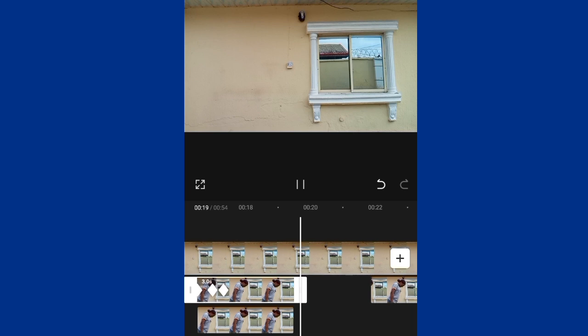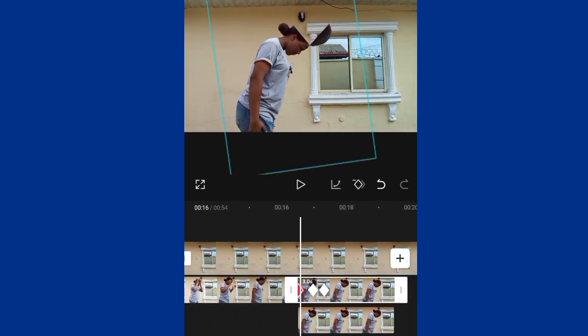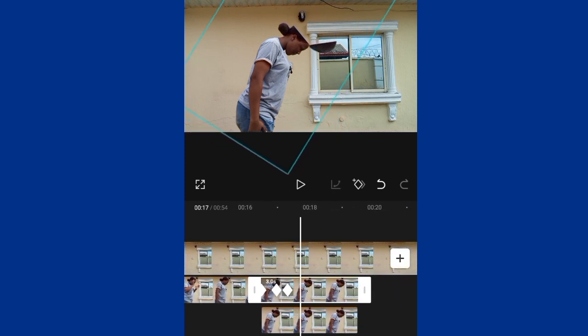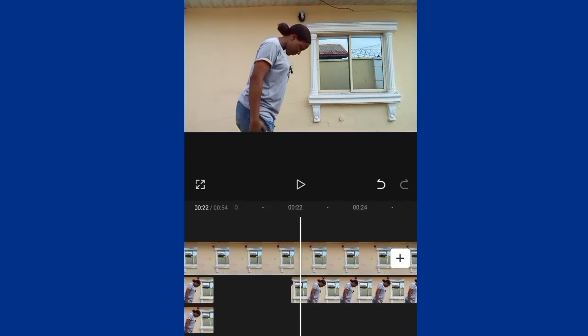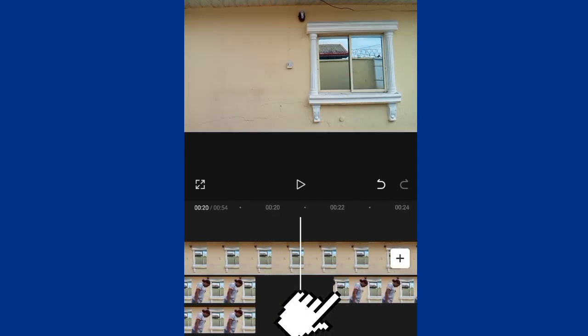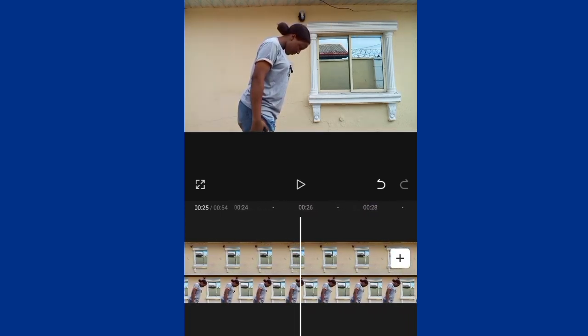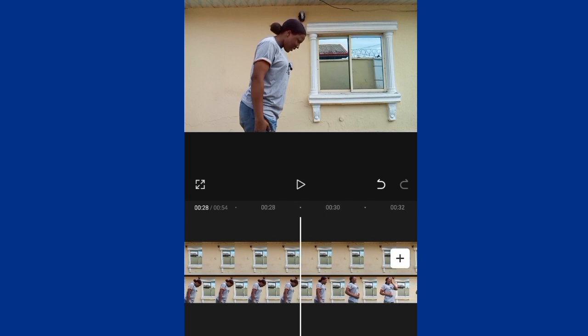So guys, you see this, when you add the keyframe at the beginning, so you now use your hand to rotate the head, the one that you divided. You use your hand to rotate it and add another keyframe and be arranging it like that. You remember that part that we shifted to the other side, this part here. So we are going to add it now, and from the place I want it to add is when I was raising my head. That is where I want. So let me just search for it and delete the other part. So I think this is the place, this is it.